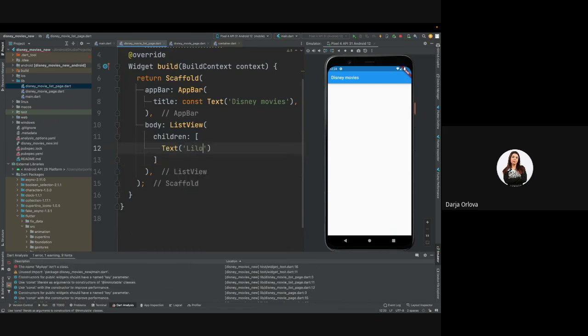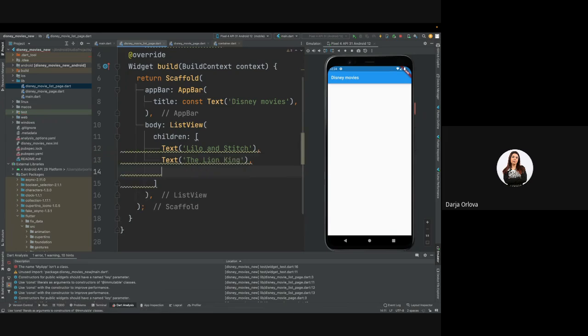Below and stitch. And I will copy this and say the Lion King and a Little Mermaid. Okay, 3 texts for now will be enough, just like that, one after another.